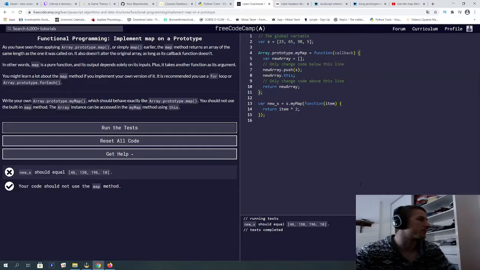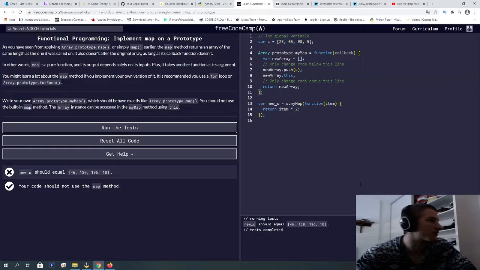In other words, map is a pure function and its output depends solely on its input. Plus it takes another function, that's an arrow. You might learn a lot about the map method if you implement your own version of it. It is recommended to use a for loop or array prototype forEach. Also, I do need to use a for loop.